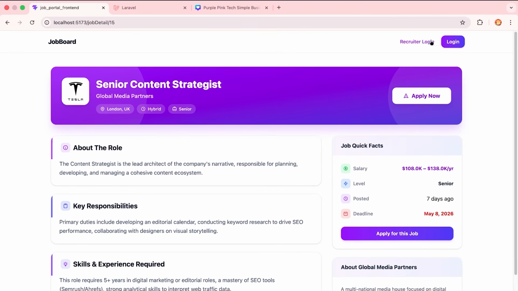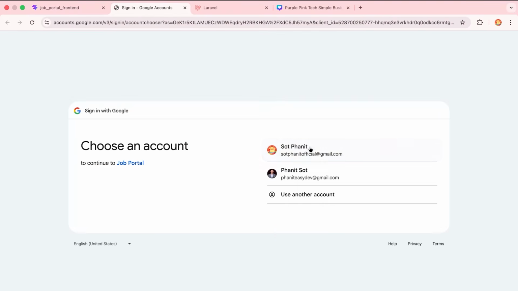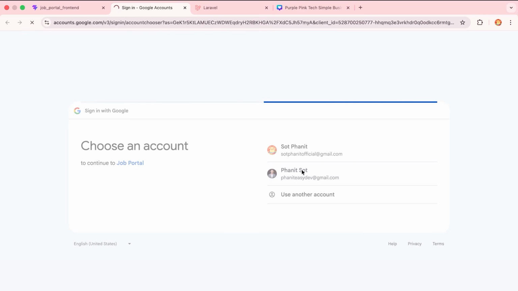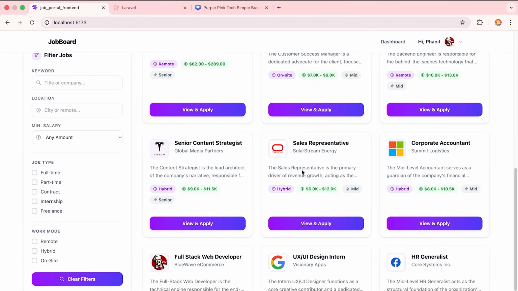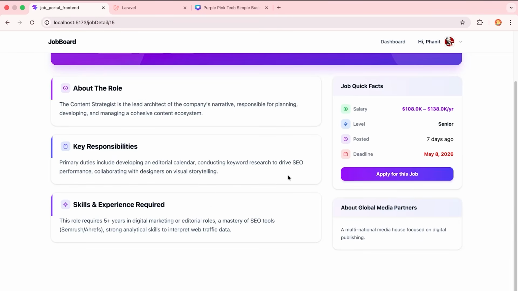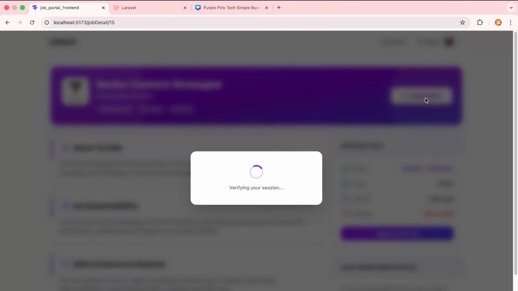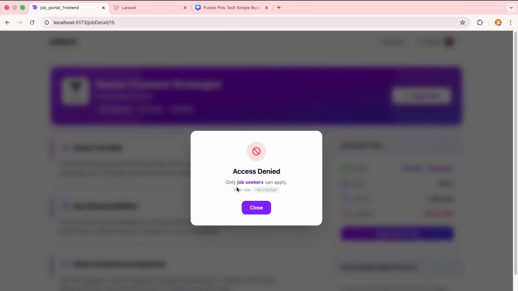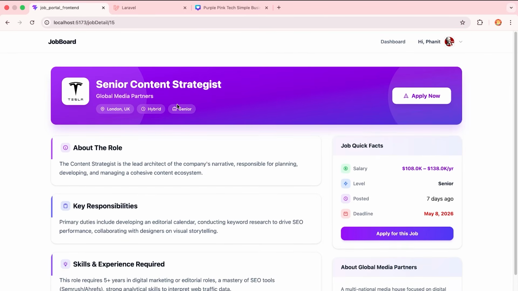And then I'm gonna log in as recruiter right here. Okay, and then I'm gonna click apply job, view job, then apply now. So it says only job seekers can apply, so a recruiter cannot apply for this job, only a user can apply. So this is the system that I have built.